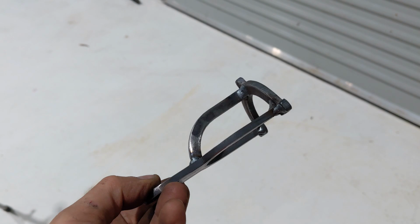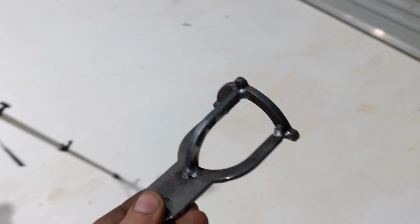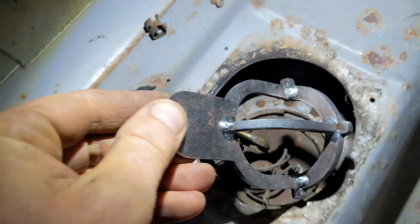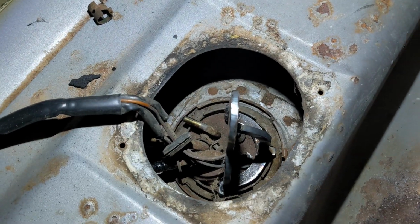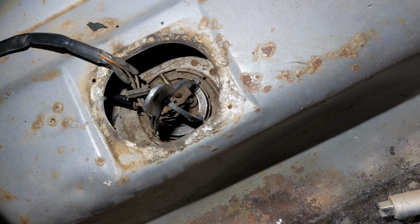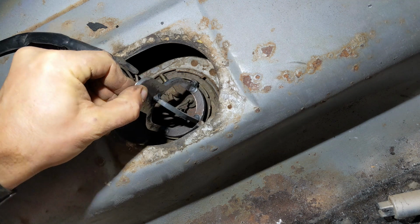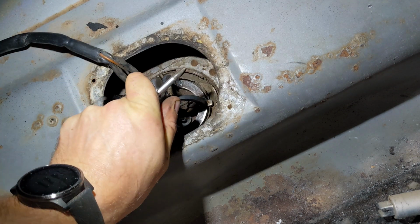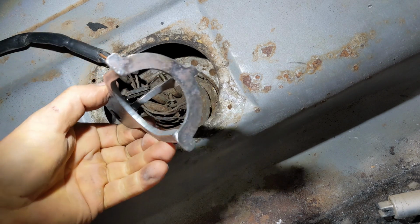Here's my homemade tool. We'll see if it's strong enough. It worked.